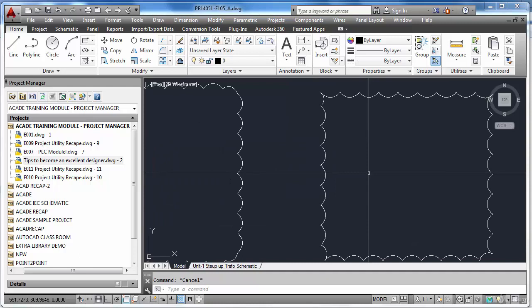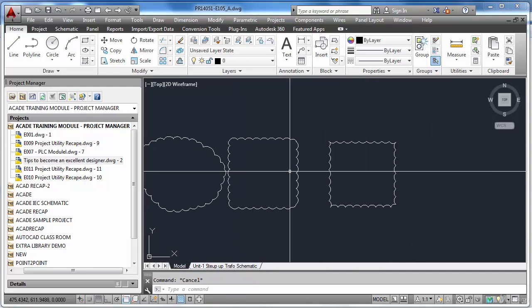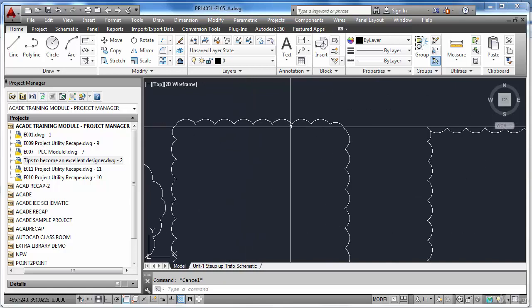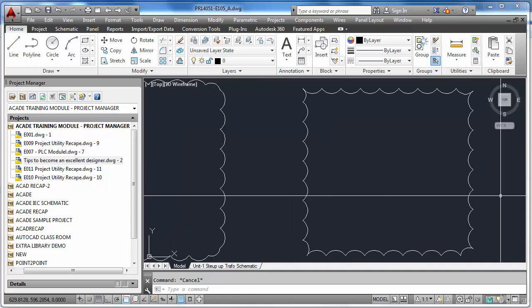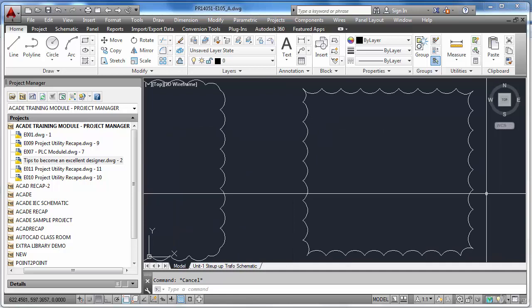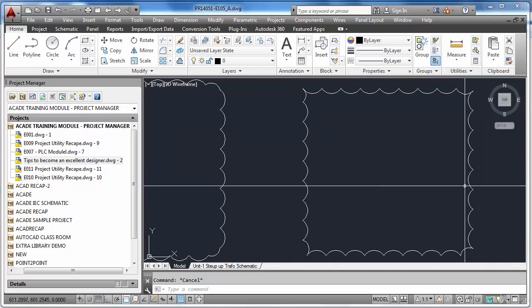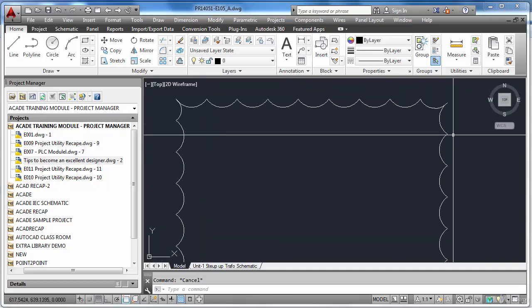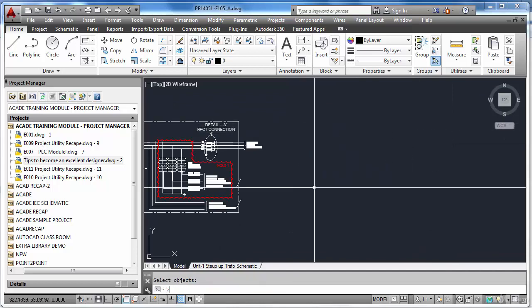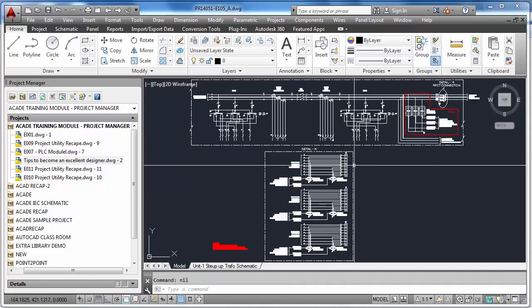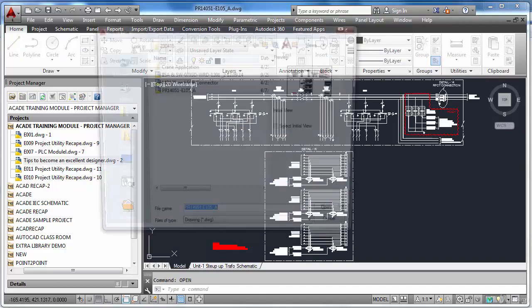Normally in CAD drawings, this one is used for revision purpose, and this is normally used where things have to be decided. It's not yet decided, it has to be finalized. There you can use this type of symbols. So again, this is just another type of drawing which is made simply in AutoCAD, not electrical.